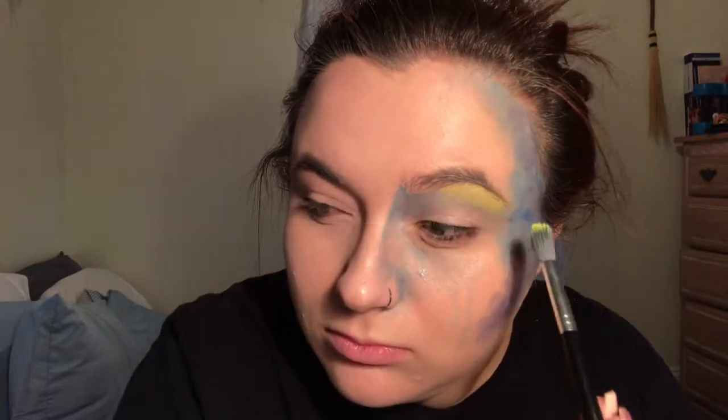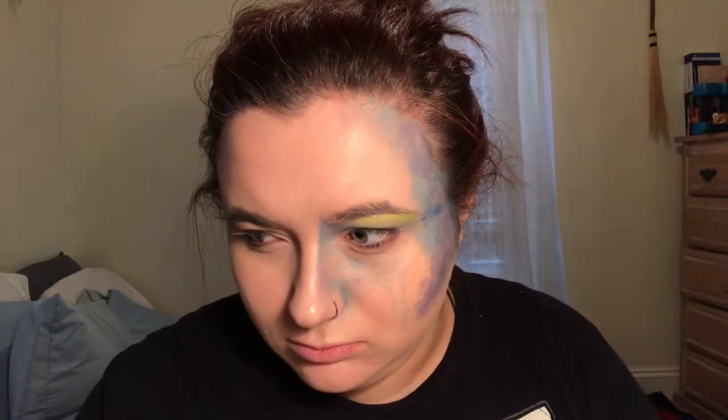So now I'm just adding in little pops of yellow to kind of brighten up the face, and of course to add more colors than just those simple ones of the blues and the purples.